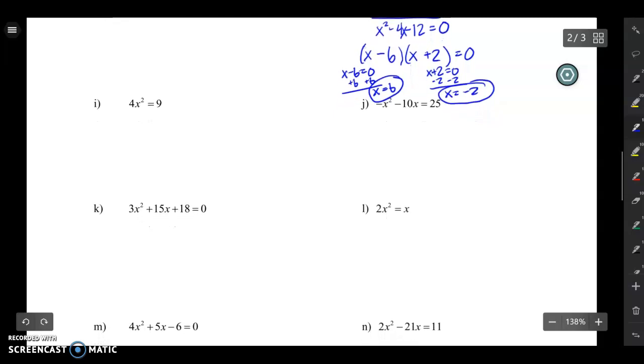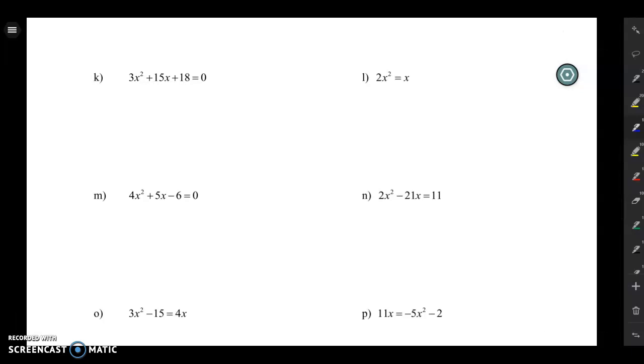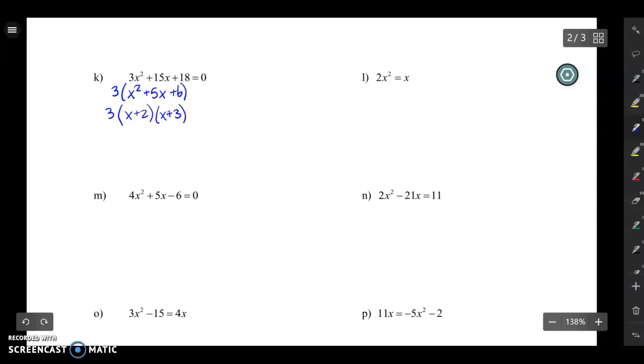Okay. So why don't we do one that maybe is a little bit trickier factoring? Let's do k. So remember, whenever we're factoring, the first thing we want to do is look for a greatest common factor. And in k, we have 3x squared plus 15x plus 18, and the GCF here is 3. So I'm going to factor the GCF of 3 out, left with x squared plus 5x plus 6. Then I can do the shortcut trinomial factoring because my a is 1, which means I can just look for 2 numbers that multiply to 6 and add to 5. And those numbers can be 2 and 3. So I have x plus 2 and x plus 3.